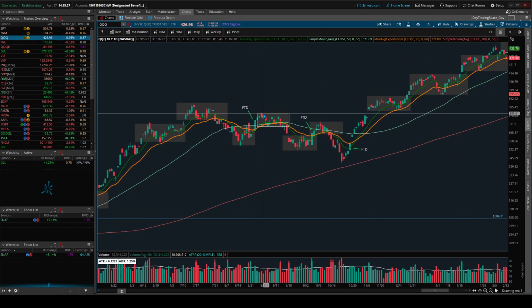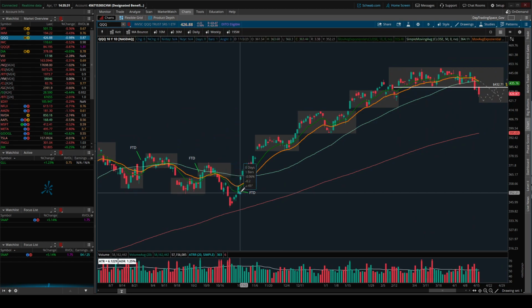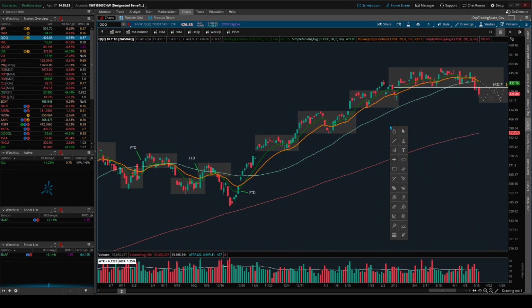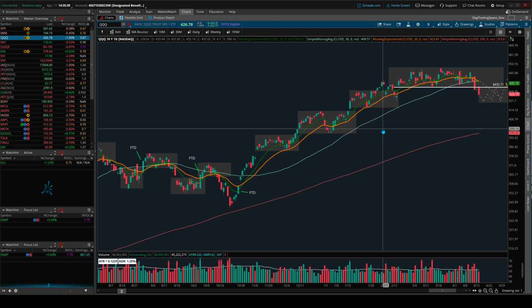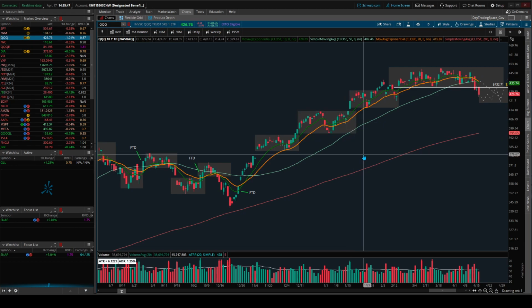This led to a very minuscule move, as did this one. This is one that led to, obviously, a big move. So we're looking for that follow-through day. And what's important is it's not just us looking for it. It's a whole other batch of traders, CANSLIM traders, which is a popular trading strategy, that are also looking for it. So it gives that signal more significance because more traders are going to act on it.